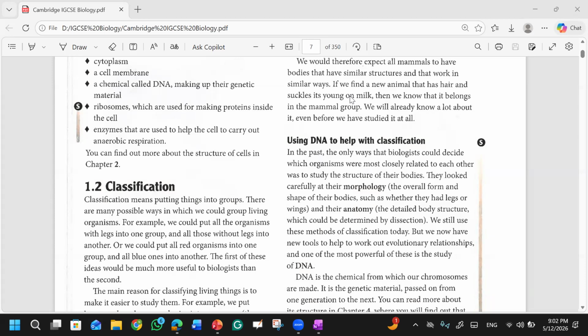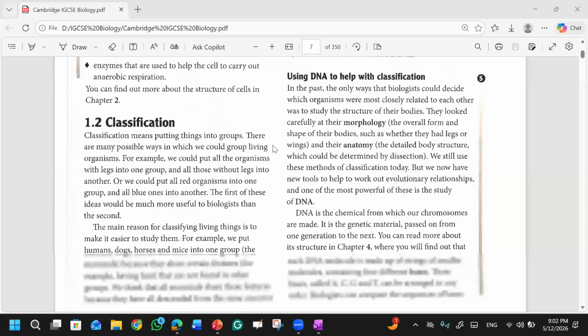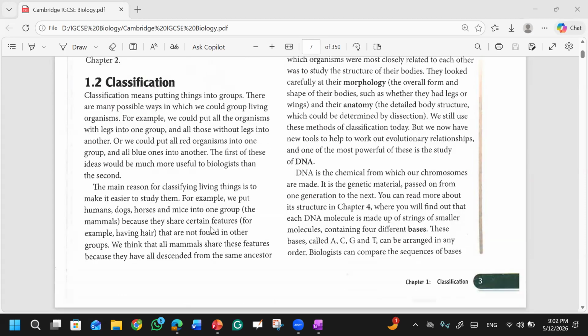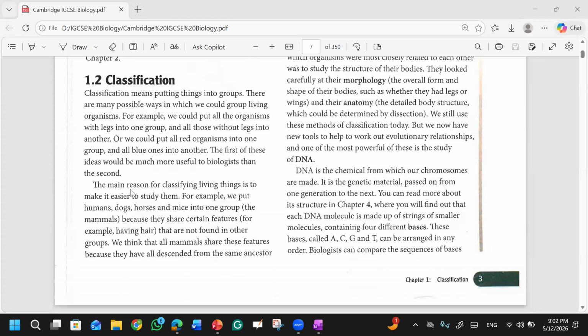They have different groups, and those groups help them to easily classify the organisms, and then on those classifications they give some hypotheses as well. So the main reason for classifying the organisms was that it was easy to study them, okay. The second thing was how they categorize them. Now this is the most important thing, how in the initial stages they classified the organisms.